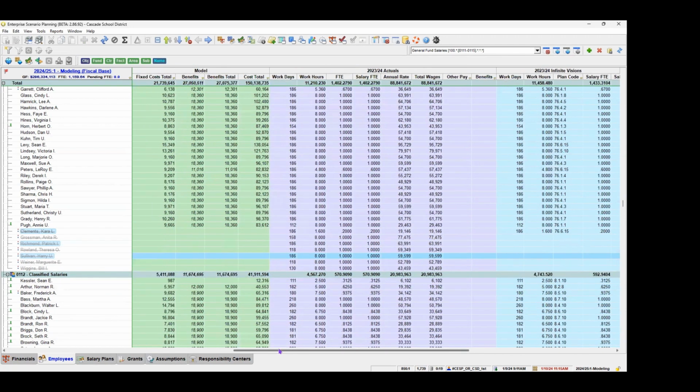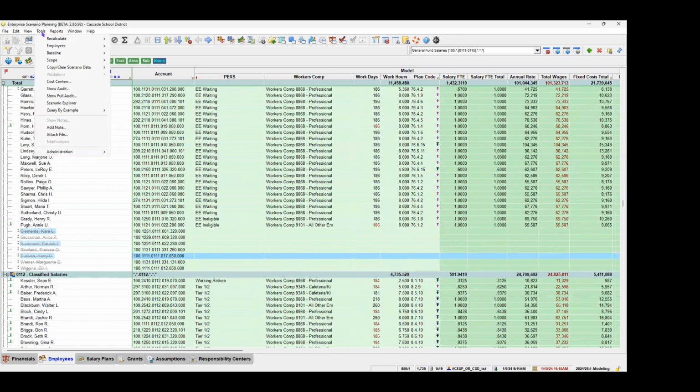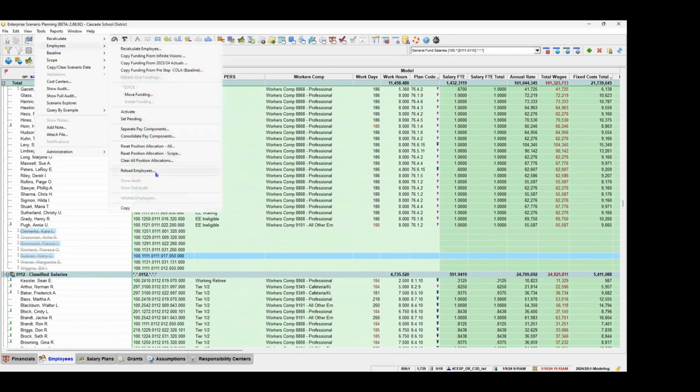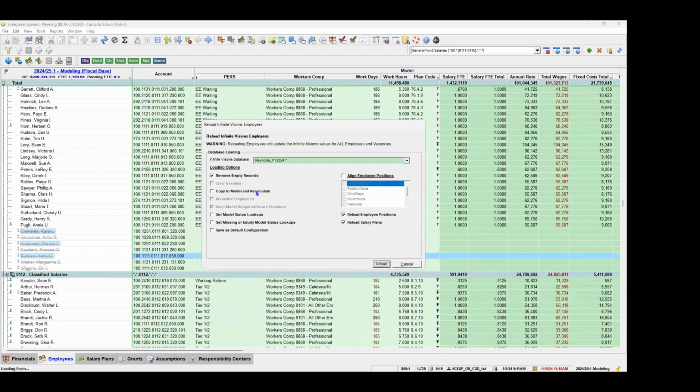If there's been a lot of changes and there's a lot of employees I need to bring in, it might be best to just go to Tools, Employees, Reload Employees. And then let ESP do all the copying for me by selecting this.